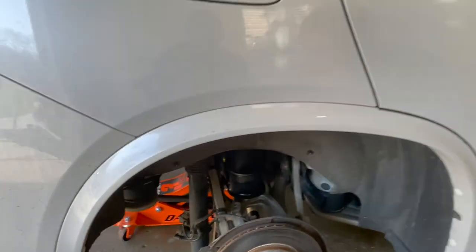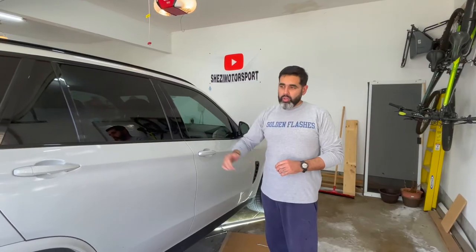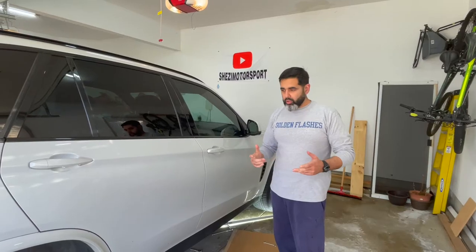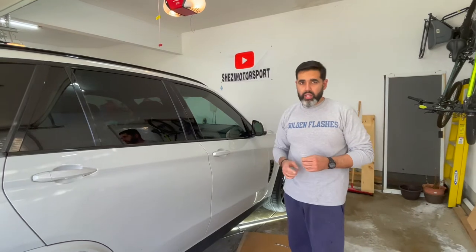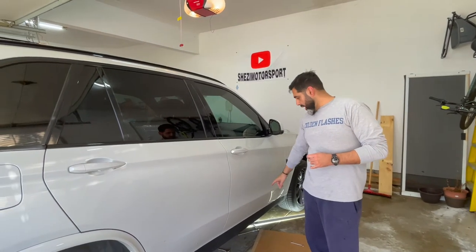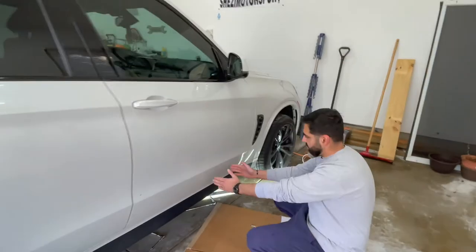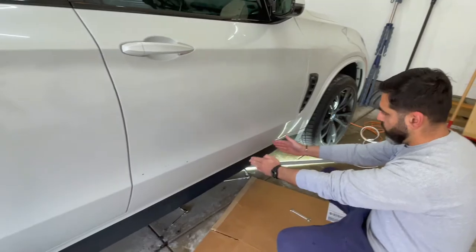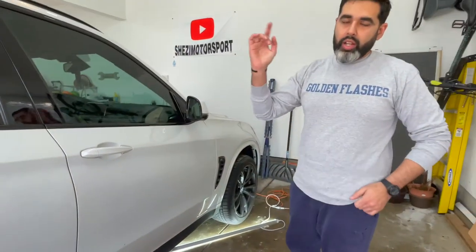There are two things you need to do before we can get started. You can either do it the ISTA way, which is to hook it up to the computer, put the car in service mode, and then deflate the rear suspension. But I don't have it. Yes, I could have gone to the software, but I didn't. So what I'm going to do is take out fuse 110 in the back, and also the lines run here. You don't have to remove all of this. If you have the X5, your air compressor lines and the switch are right about here, so I only have to remove this side. Let's get started and I'll show you what I'm talking about.